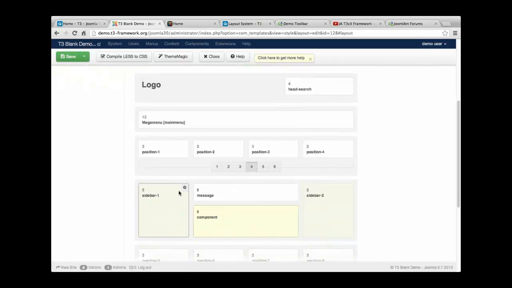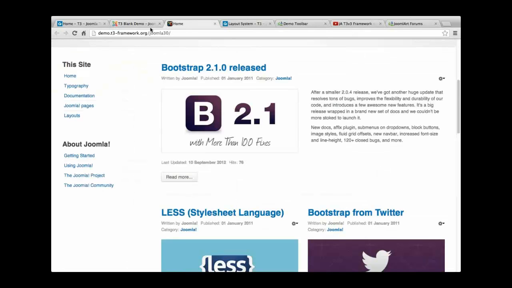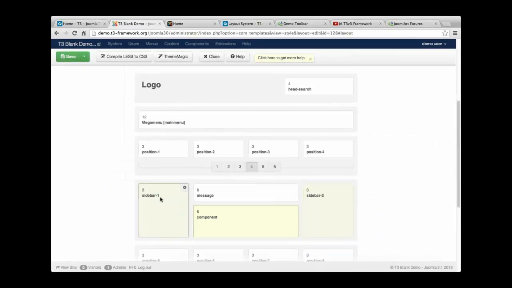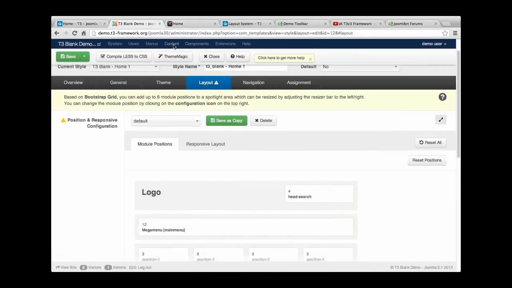So the left side is in the sidebar 1 module, right? So if you want to add one new module to the sidebar position, I have to close this sidebar.